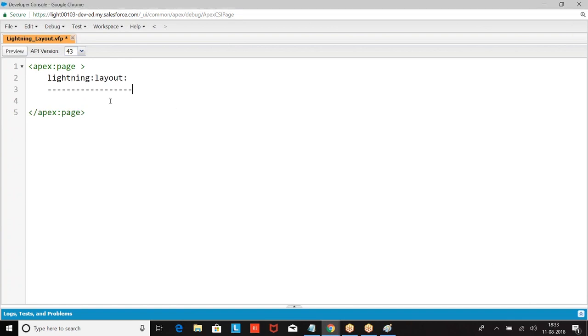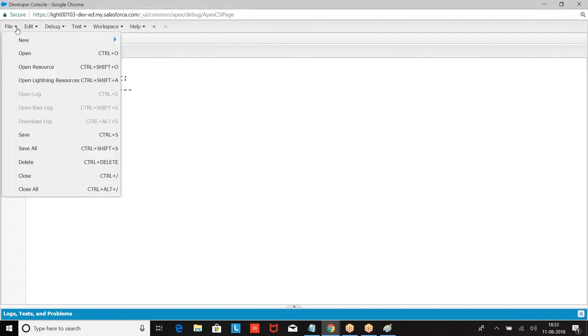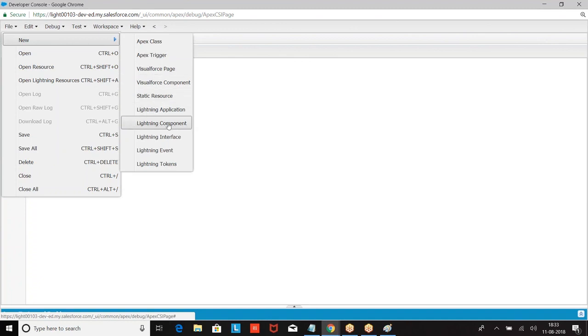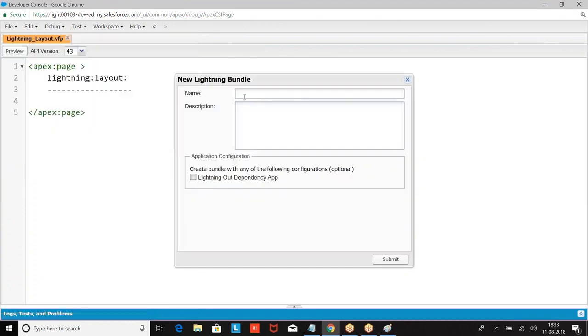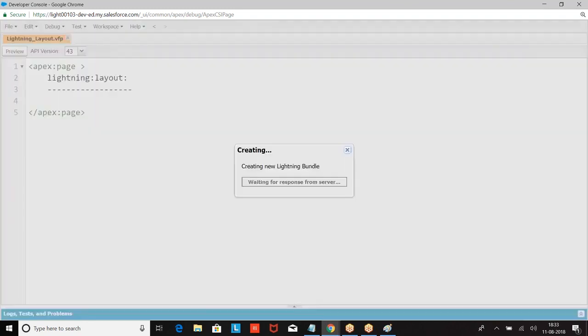When you are going for a lightning layout, let us take the example. New lightning application, lightning layout.